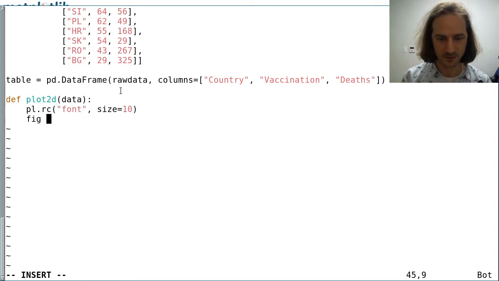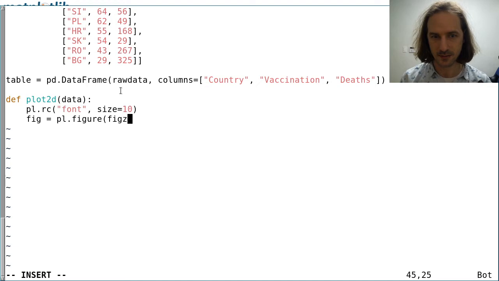And we can create a new figure using fig equals pl.figure. The pl.figure function will result in a figure in the fig variable. And what we can do is set the figsize as something.